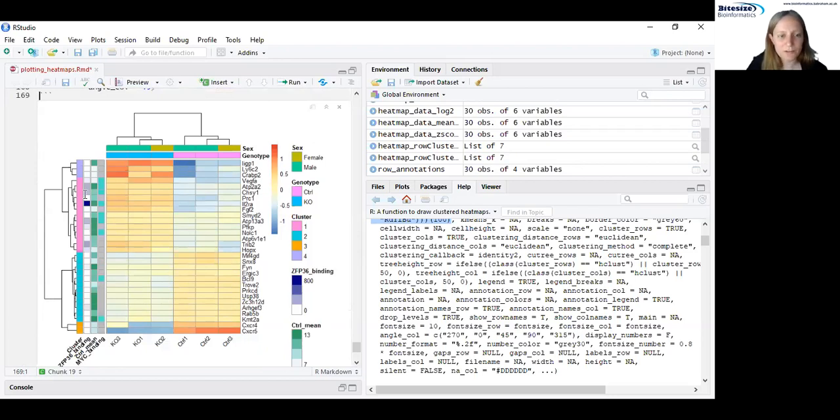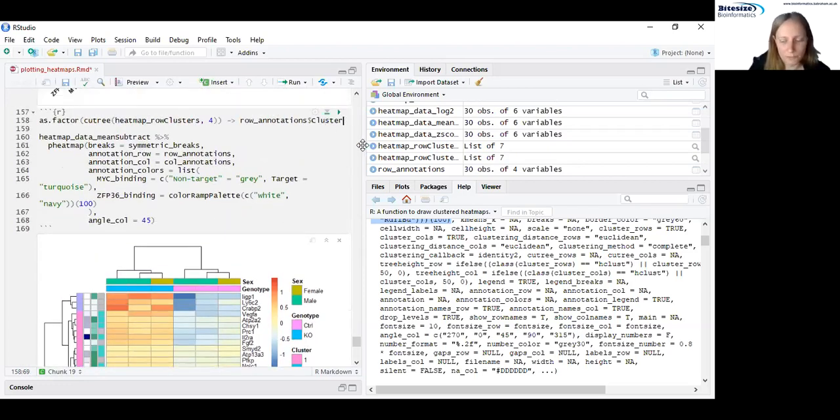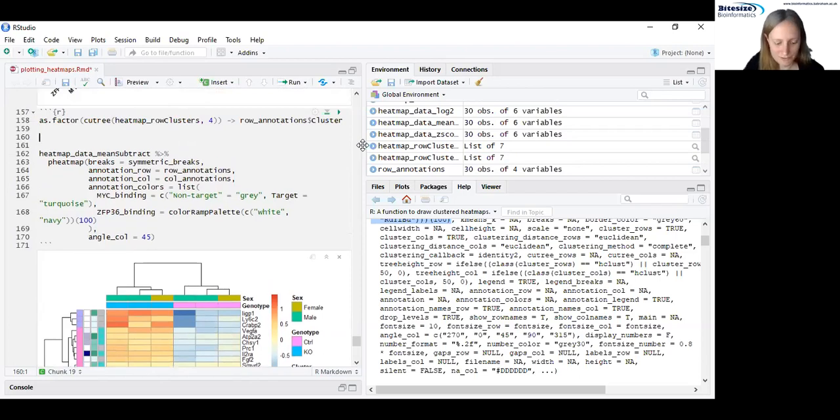So this can be really useful to then have as a record. If you wanted to plot other characteristics of these genes, you then can split them based on their cluster and do whatever you want with those clusters. One thing that can be useful though is to have these ordered from 1 to 4 as you go down. You can see here we start with 4 and then have 1, 2, 3. So you might, after doing this, want to reassign the numbers that they're given.